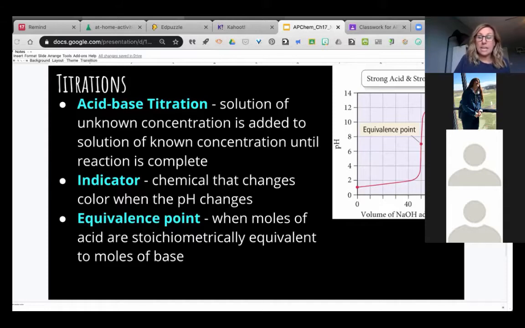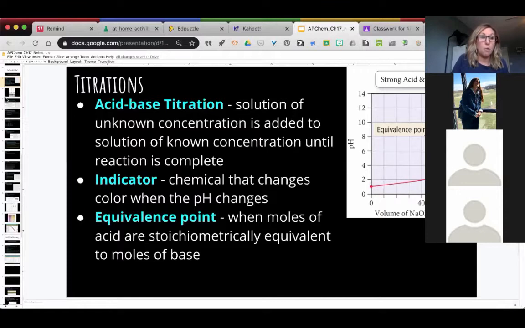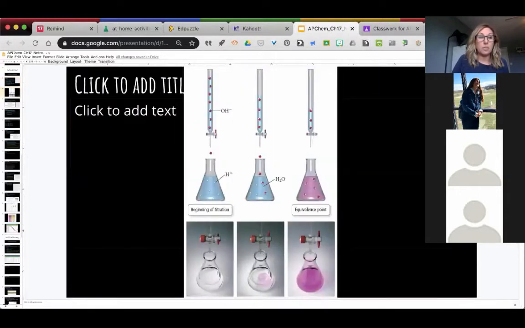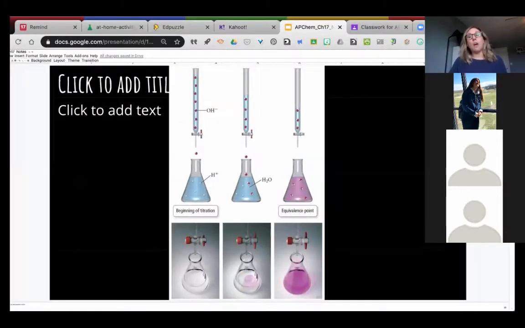So what we're going to look at today is how to do a couple different types of calculations. And again, this has been kind of pared down a little bit, so you'll see that there's some stuff in here that you won't have to know, and I'll explain that as we get to it. So here's just another little diagram of titration. Hopefully you watched that video that was in the lab yesterday. She does a really good job of explaining it.